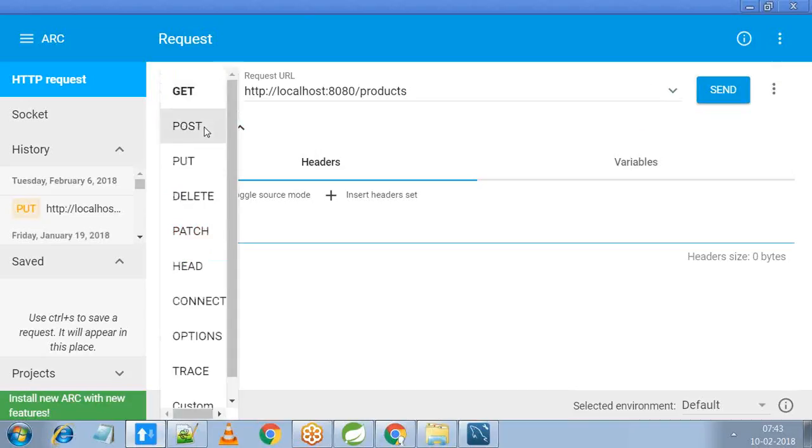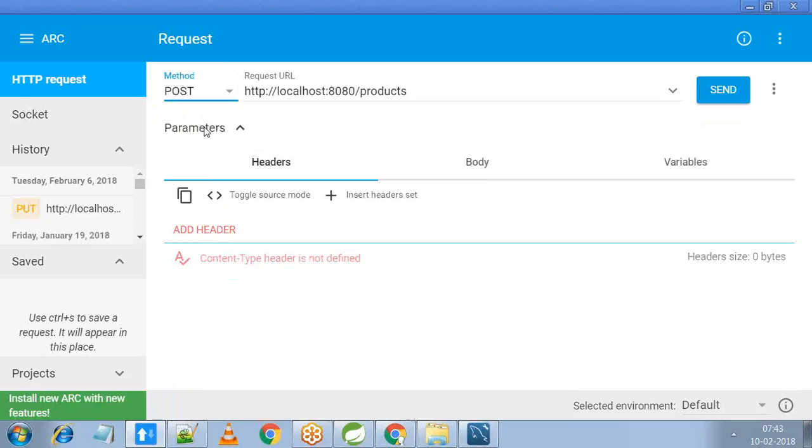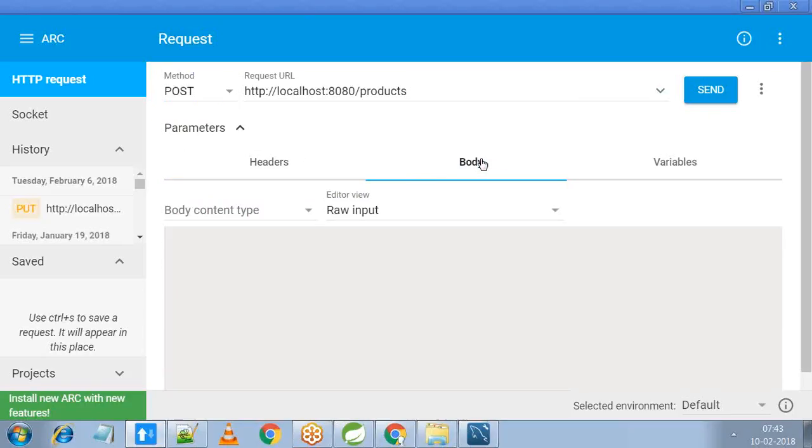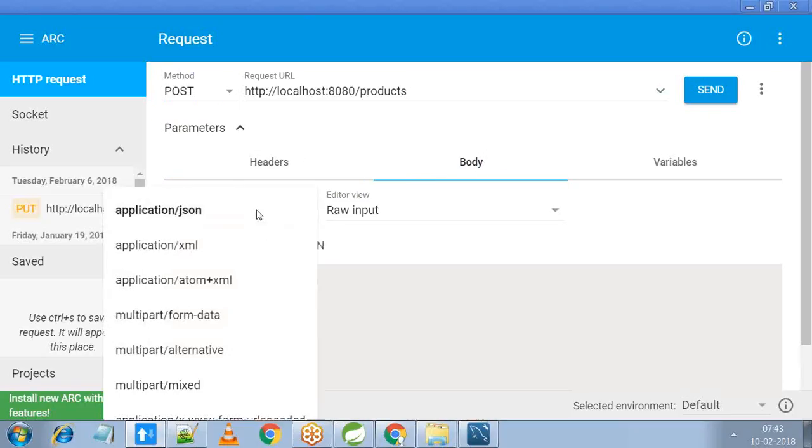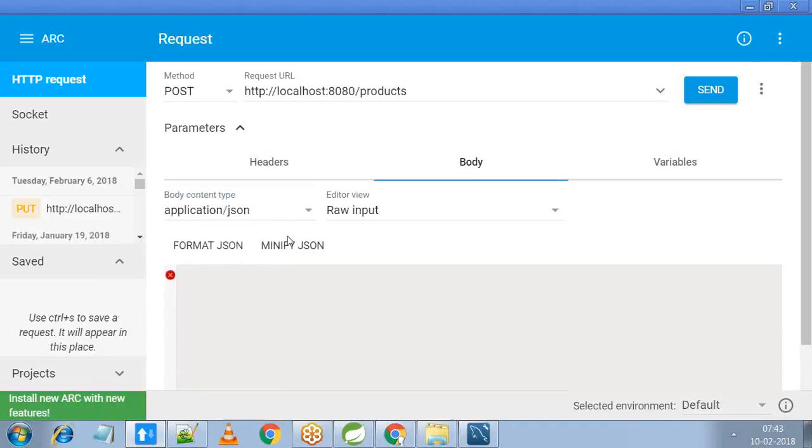Change this method to post on top. Okay. Change this method to post, and then you'll find body here. The content type, you just make it application JSON. And then you can just paste the JSON data here. Okay.